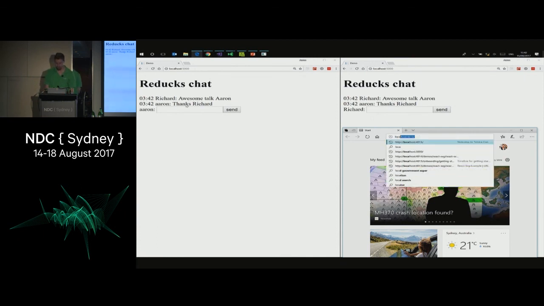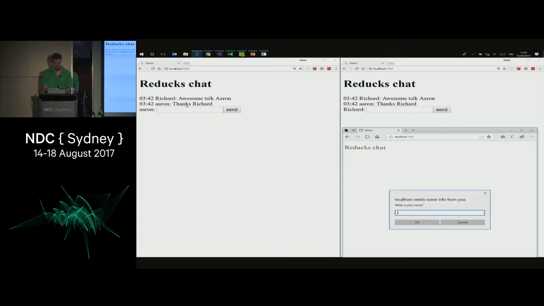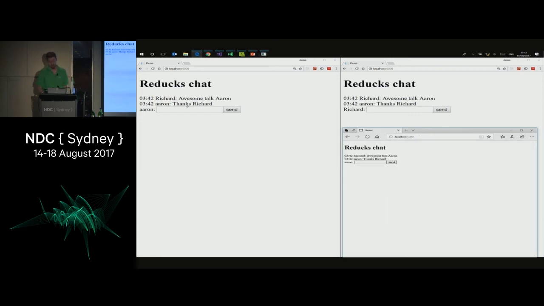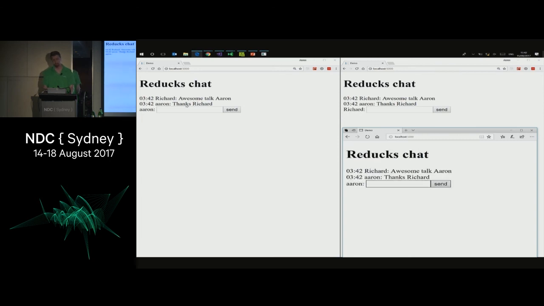Let's connect another one, and because names don't have to be unique, we'll connect another one called Aaron. Now, here I also have my history, because I've connected, and that's the current application state. The way that it works is that every key press sends an action back to the server, because if you close the tab and you come back, you want to be able to connect as the same user. You want to be able to pick up where you left off. But if you open two tabs as the same user, they both have values in them because it's just the one application state.